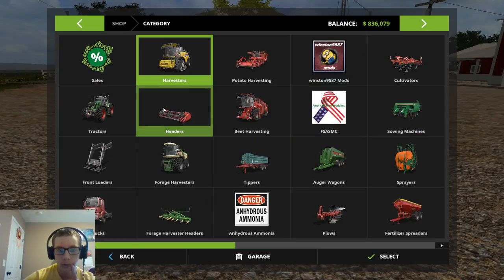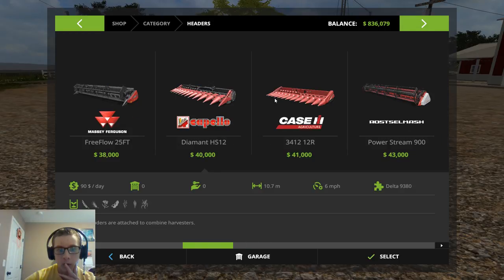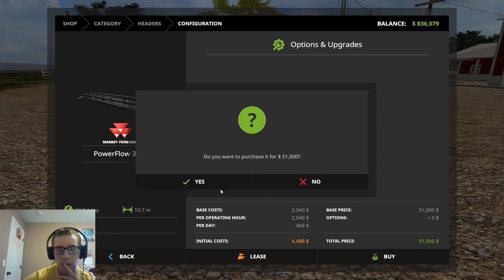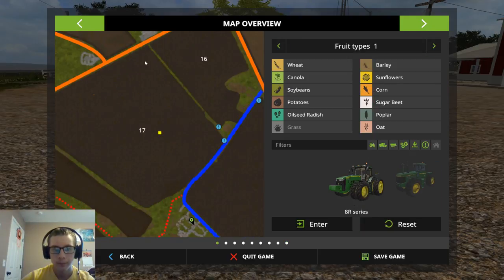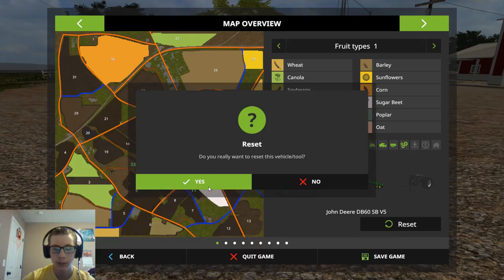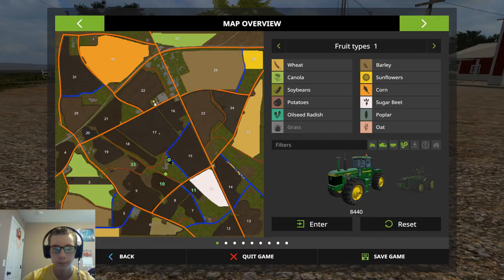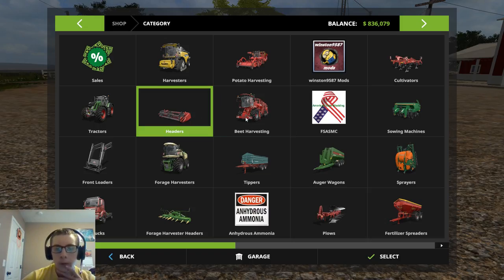Oofta. We're starting to kind of run our funds down a little bit here. Okay. So we'll get the 35-foot header. Oh, okay. So we got to reset some stuff first. Oh, that's right. It's gonna do that. So like I said, definitely taking a bit of a different approach to things. Okay, so now we'll buy our header.